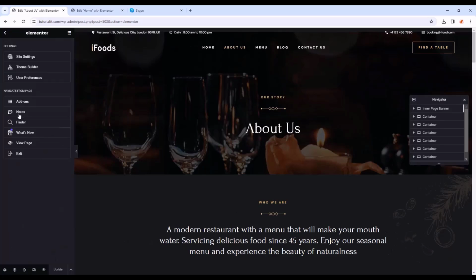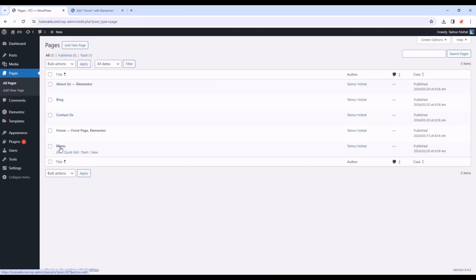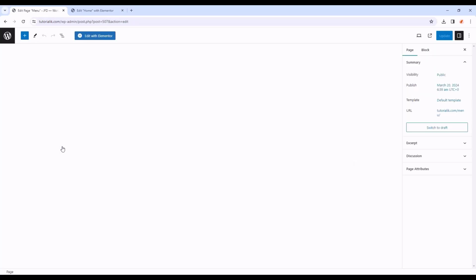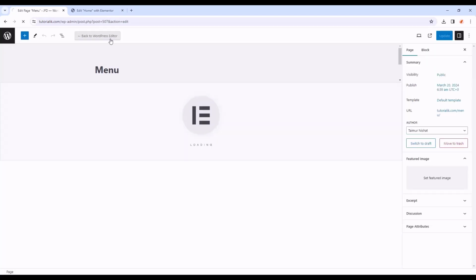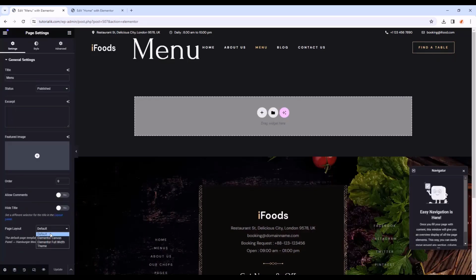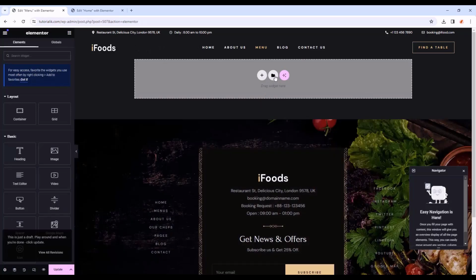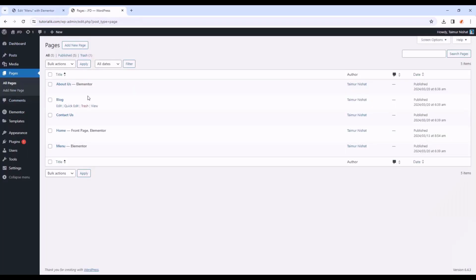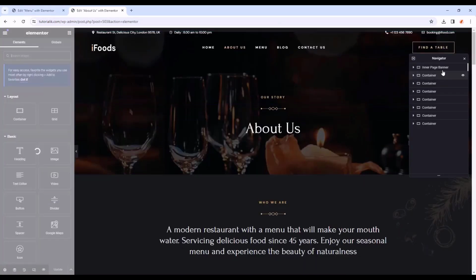So from here, let's just update this page. Now let's exit to our dashboard. Now we have the menu page. Let's go to the menu page and edit with Elementor. So here, let's first make it Elementor full width. And first, we'll add the inner page banner that we have in our about page. So let's open the about page.